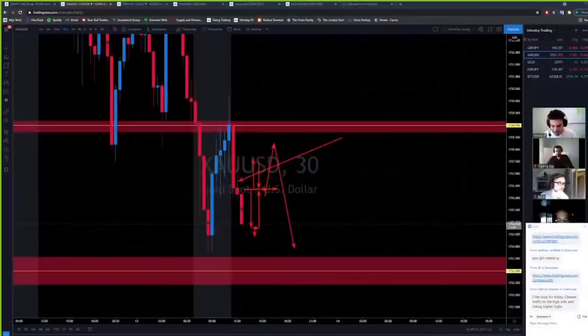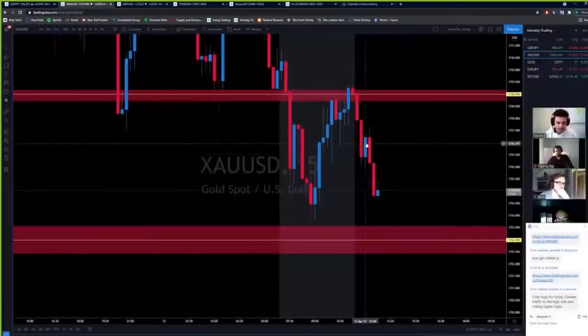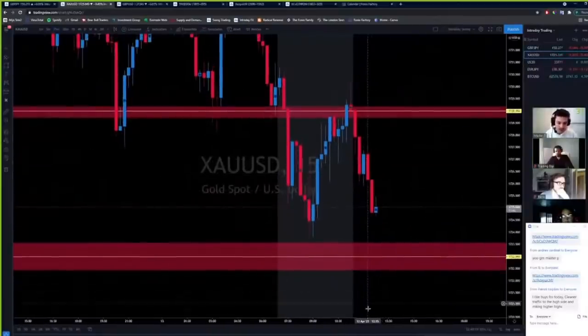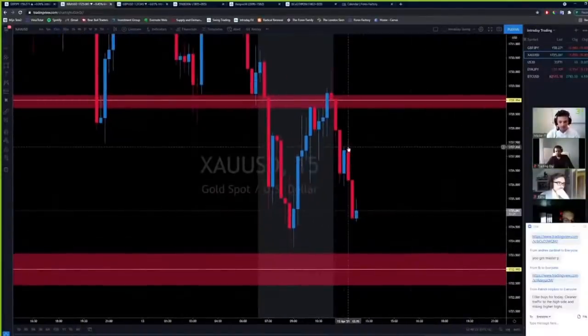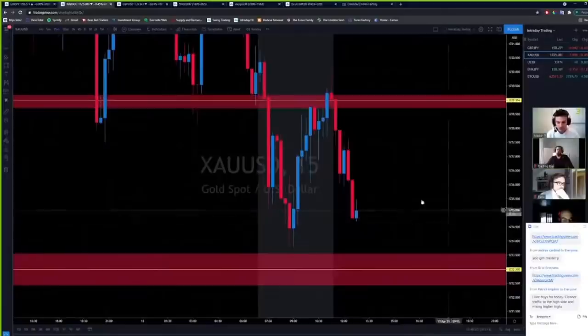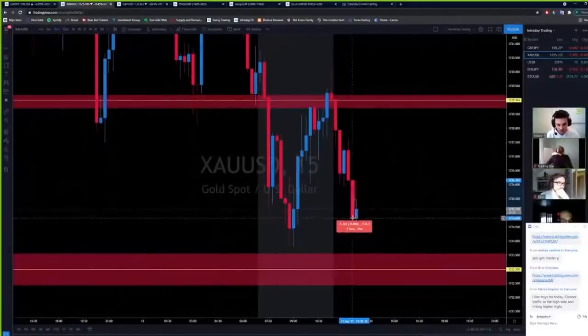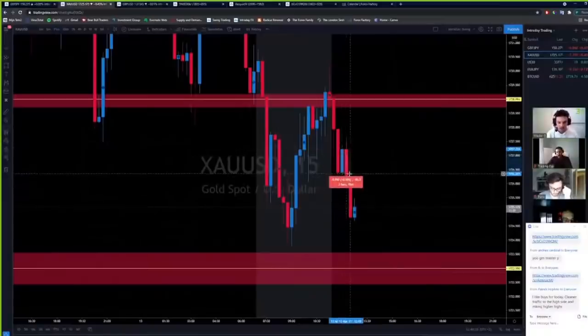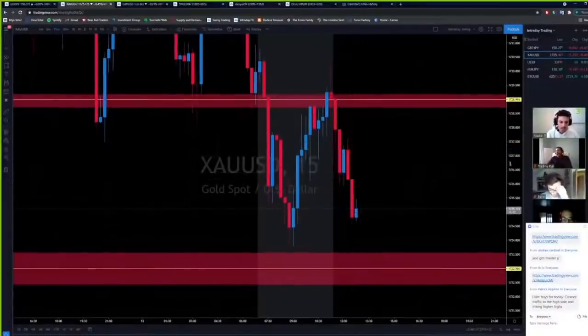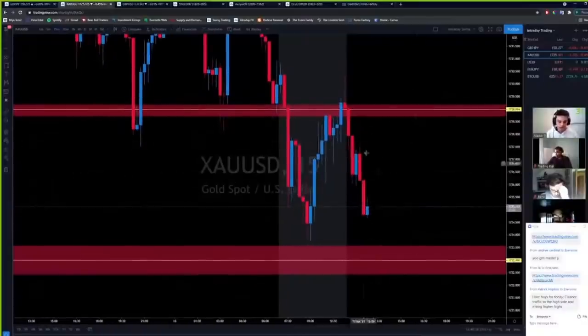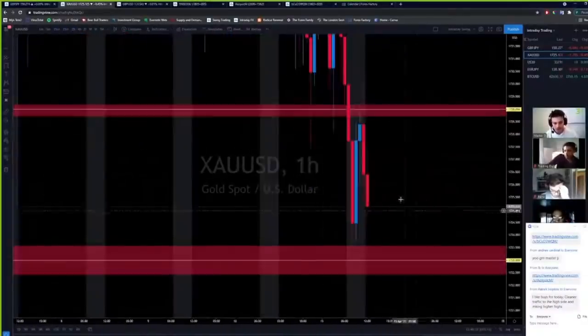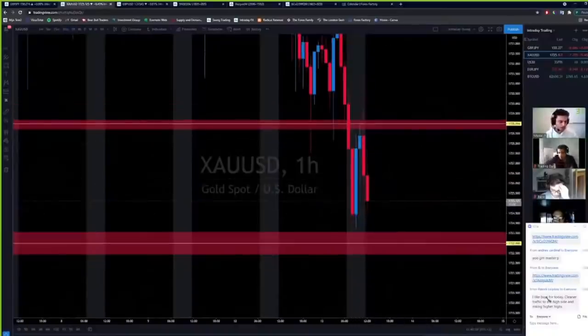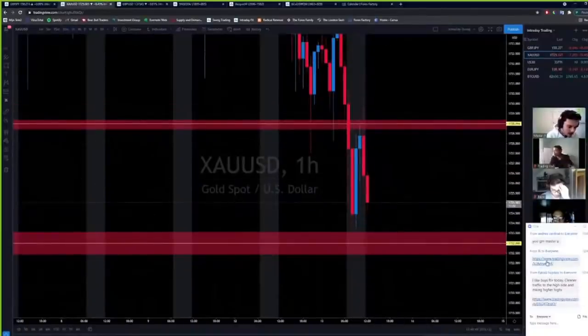The reason that happened was because if we take a look at the time, this sell was taken at exactly 12 o'clock my time, and pre-New York volume starts at 12:30. So you can already see the size of this 15-minute candle. There's a 13, 14 pip candle. This candle over here was just an 8 pip candle. So I think we were just a little too early. We needed to wait for the session to start. That's what happened.